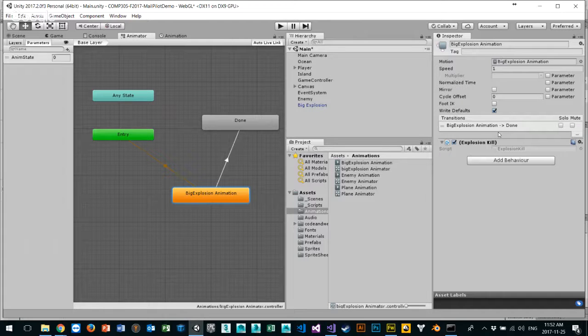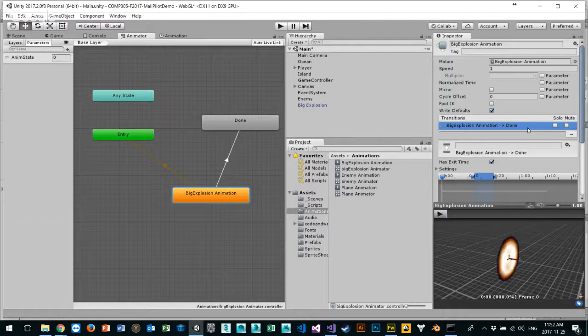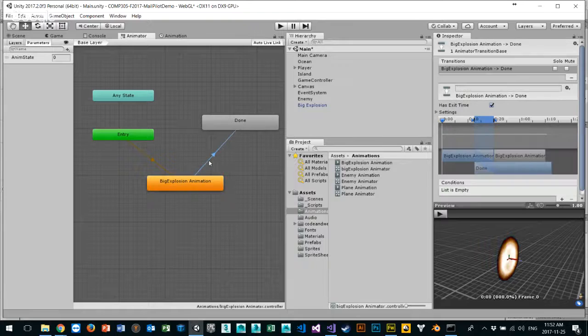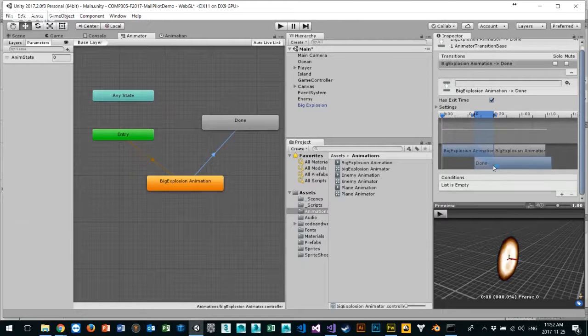And when the Big Explosion animation goes to done, that behavior itself, it'll explode itself, right? When I click this thing here, I want to add a condition to take me there when the anim state is 1. So all those things that we did before are going to be the same as before.